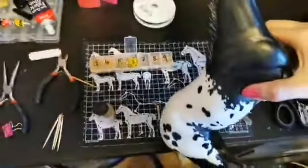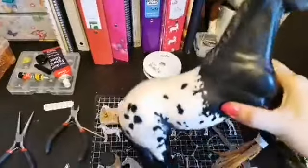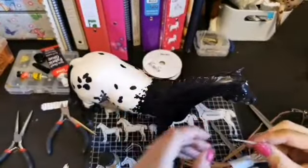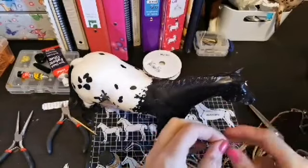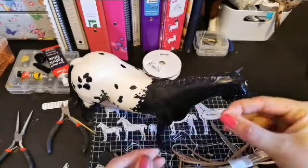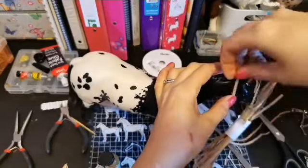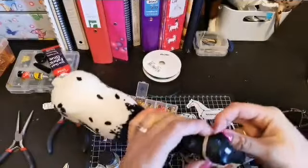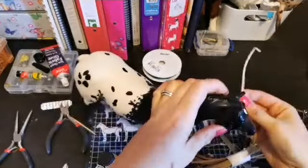So I'm going to see if I can move this camera up. There we go. Poor horse is covered in sticky wax. So fold a tab as before. Estimate where your cheek piece would be. Put it over the head. And then all I do is I measure to the bottom of the chin.